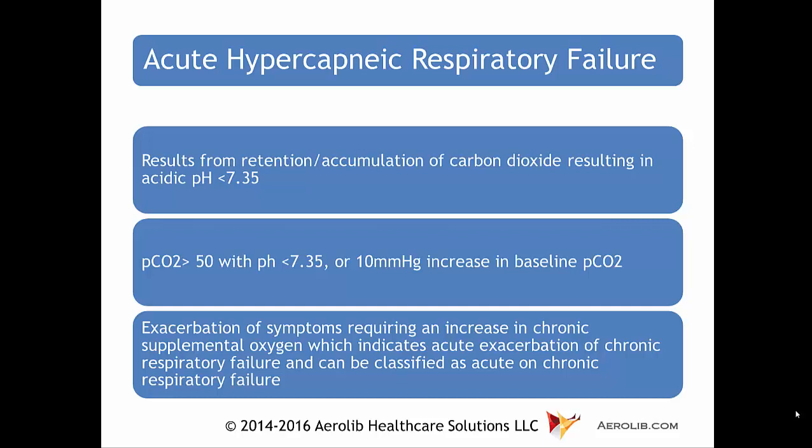I had a case where the patient was readmitted after a recent discharge. In that case, I had a baseline pulse oximetry at the time the patient was discharged and was doing well. From this value, I interpreted baseline arterial PO2. Then the next time the patient came in, I was able to calculate the PO2 from pulse oximetry, showing a drop in PO2 from his baseline, which was more than 10 millimeter mercury drop. In that case, we were able to prove that the patient actually indeed had acute respiratory failure.